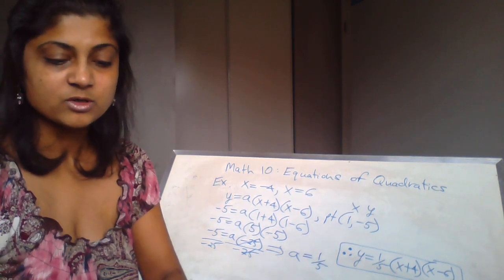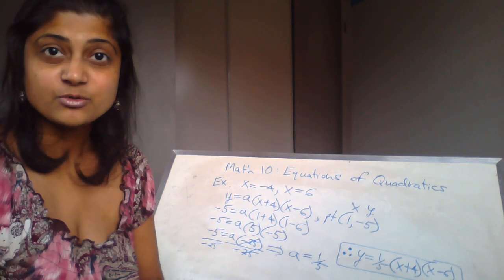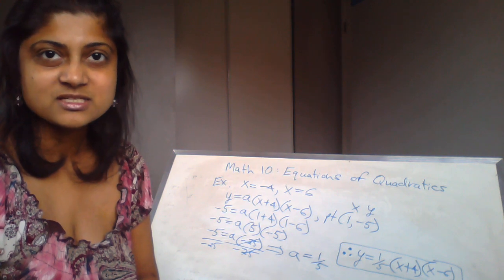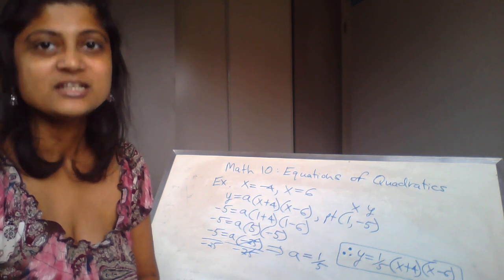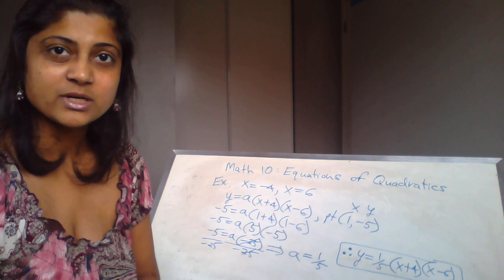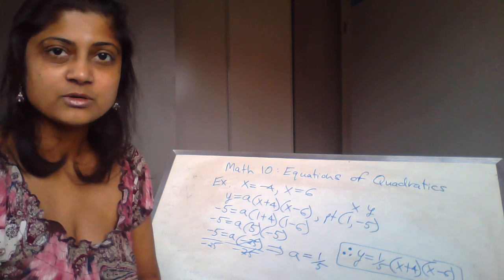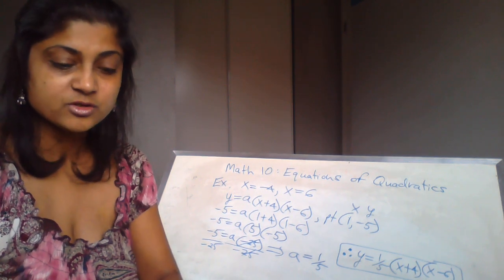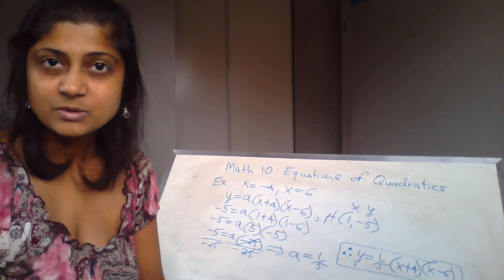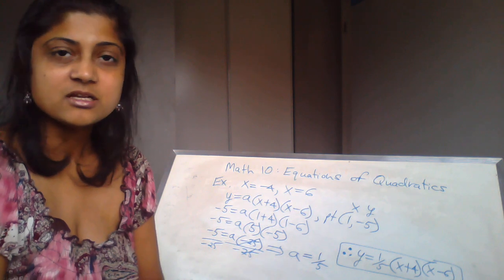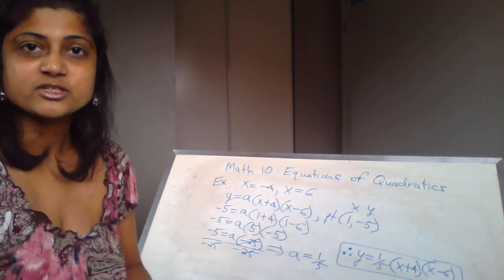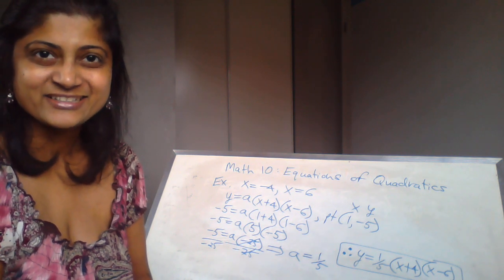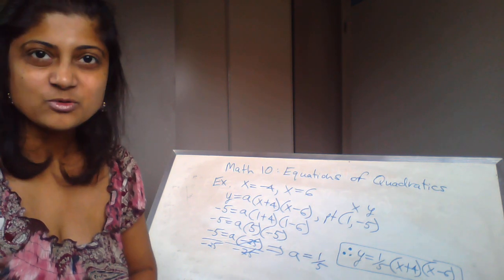Again, if you're checking 1 over 5 on your calculator, it's equal to 0.2. Because 0.2 is less than 1, I know that this is going to be a vertical compression. So one more time, make sure you don't get confused. Even if the actual value for a is a fraction, like say 3 over 2, you're doing 3 over 2 on your calculator, this is 1.5. So it's not just that it's a fraction, it has to be a fraction that is less than 1 in order for it to be a vertical compression. Does everyone see how to do that question?